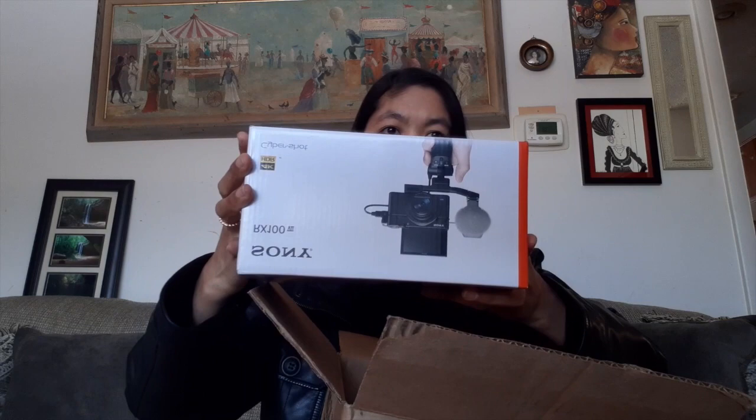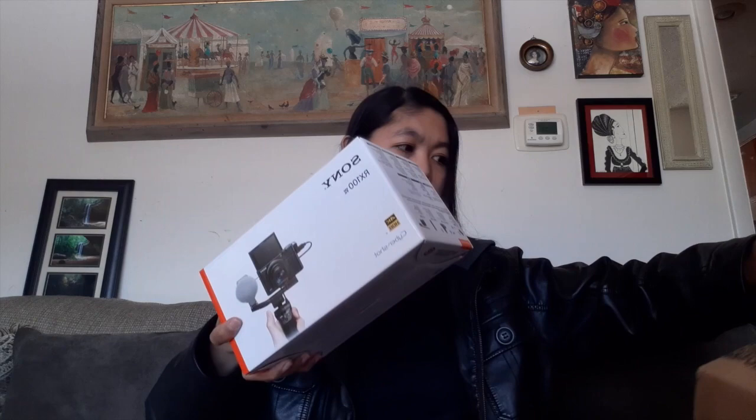So guys, you read it right. I got a Sony RX100 VII. So like I said, this is an expensive camera, but the moment that I opened it, I'm not happy with it because they placed the camera upside down. And I open it in a proper way. I hope that everything is just fine, but if not, I'm going to return it to them.